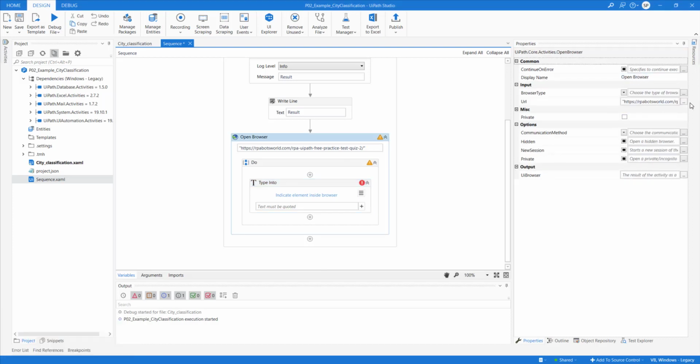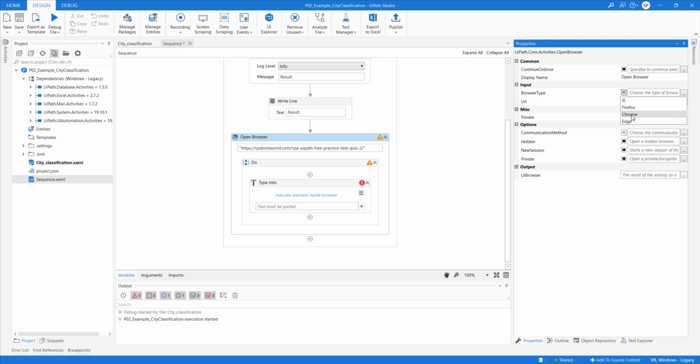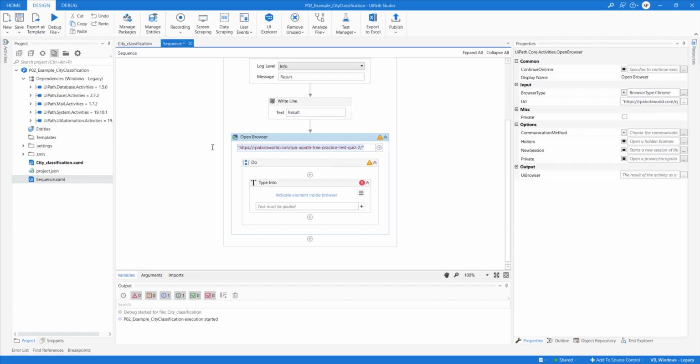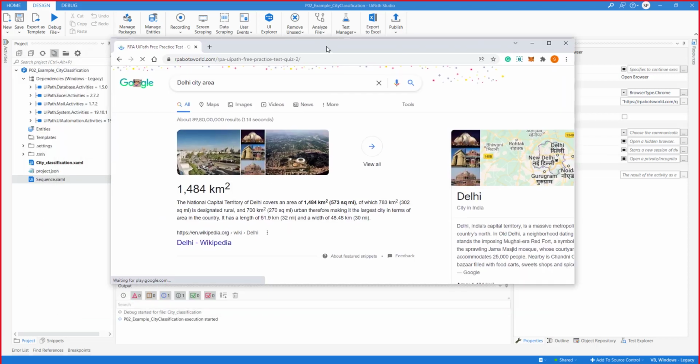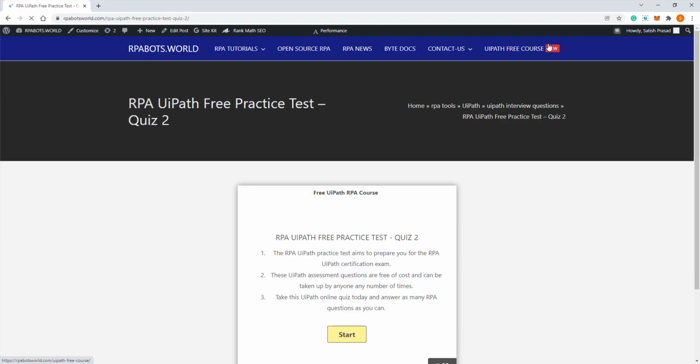I say browser type as Chrome and I'll launch that in the Chrome page and then I'll do a quick how input has to be taken. So I have used Chrome now.